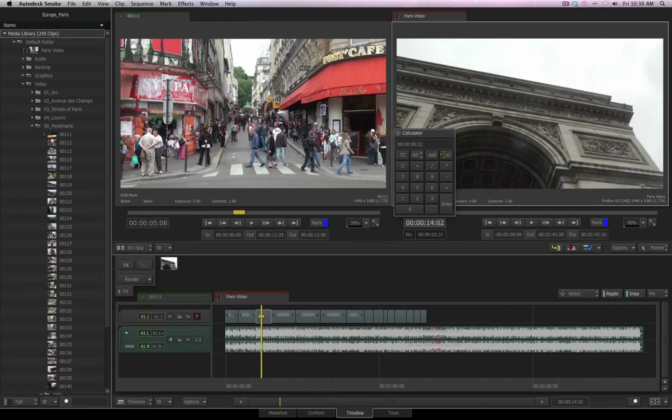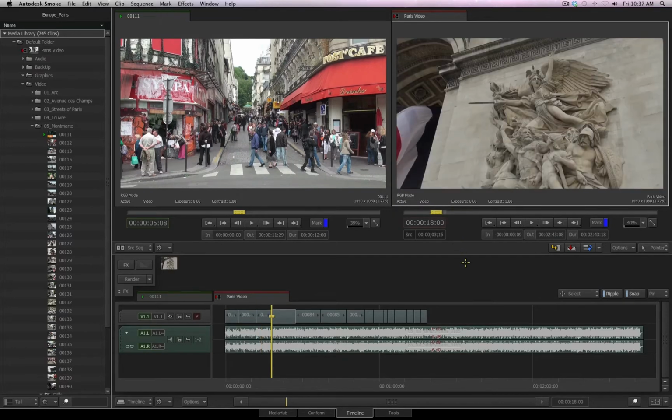Now, if I wanted to go to a specific frame, let's see, we're at 1402. So if I want to go to the 18-second mark, I can click 18, and then here's a trick for you. Instead of clicking 00, whenever you want to add just 00 for any field, whether it's hours, minutes, seconds, or frames, just click the period button, and it'll automatically enter or add the zeros. And then I click enter, and you're going to notice down inside the cursor, and also here, I jump to the 18-second mark. All of these methods of getting to a certain point in time in your sequence become very important when we start to do our dynamic editing later.